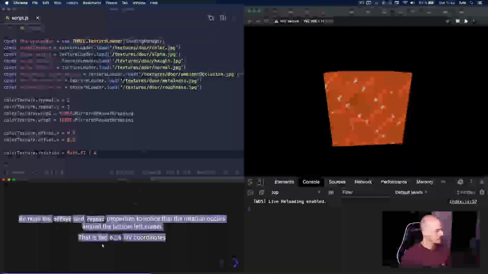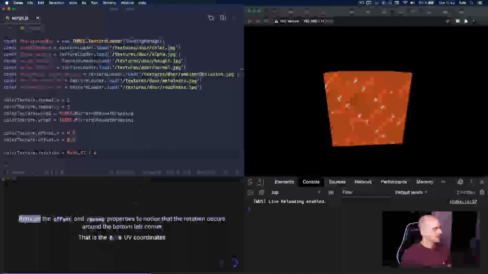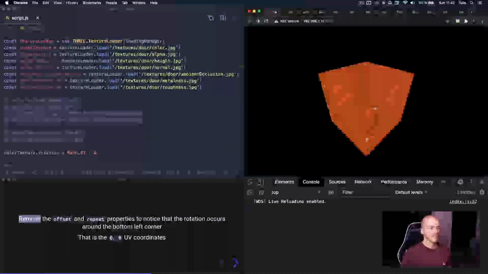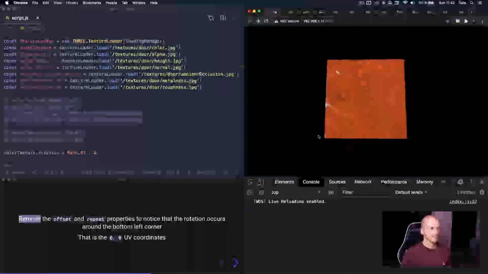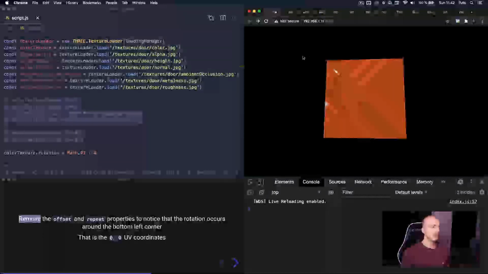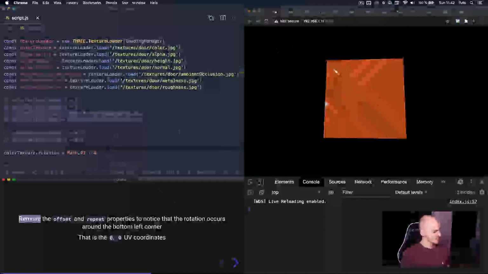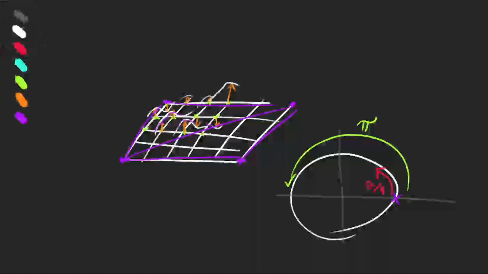It's a long lesson. Hang on. Yeah, what you can do here is remove the repeat and the offset. And as you can see, it is rotating, but it's rotating from this point. All right? It's doing a rotation like this. And I don't like this. And I can change this. Actually, I want to make another drawing so you can understand really what's happening here. This is my cube.